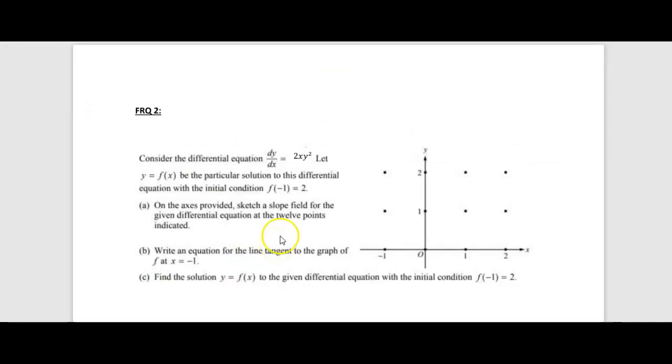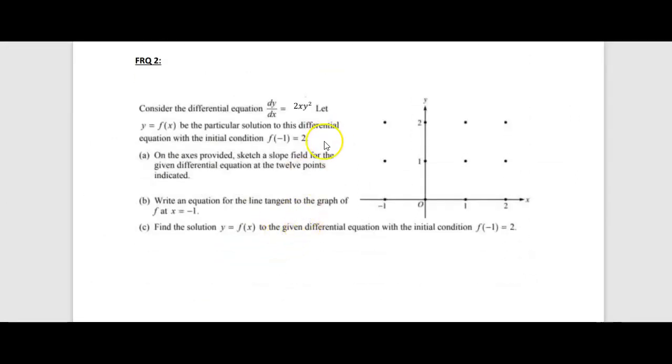Now, most of you did the slope field pretty well. It's just that you might have gotten one of the points wrong. Usually these are only worth 1 point, but I made it worth 2. So if you got really close, I gave you 1, but if you were off by a lot, you didn't get any. So you have to be kind of close. Just to review this with you, I think all of you know how to do this.